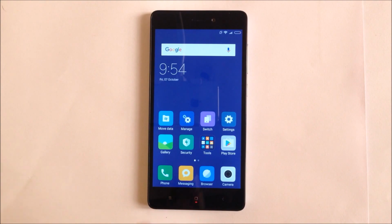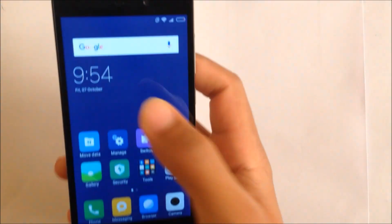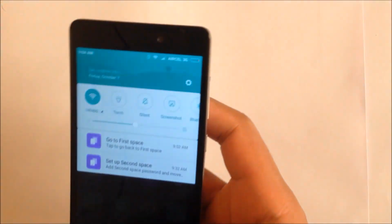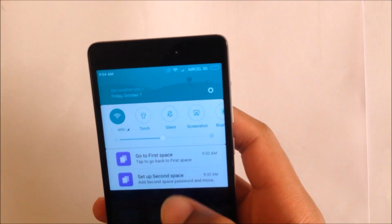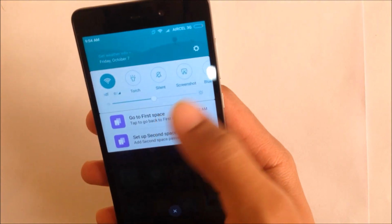So one more thing about the UI I would like to point out, that you don't get any gesture support on this phone. So you don't get double tap to lock your device, double tap to unlock your device. That is the thing I have been missing, and that has not been provided in MIUI 8 even.